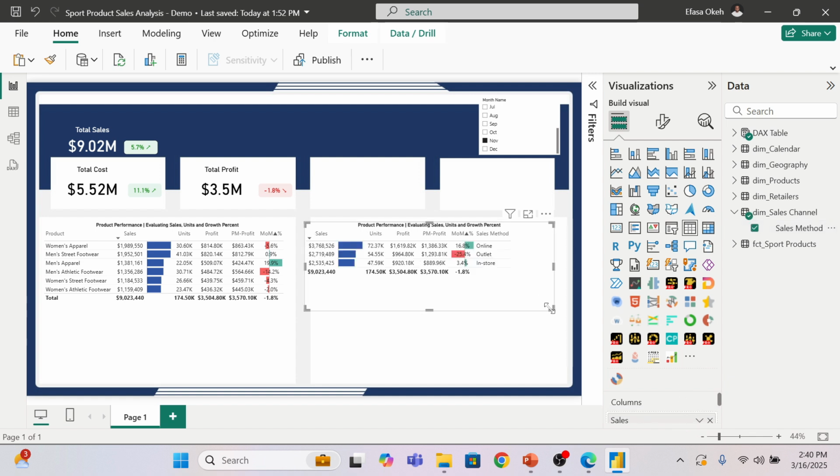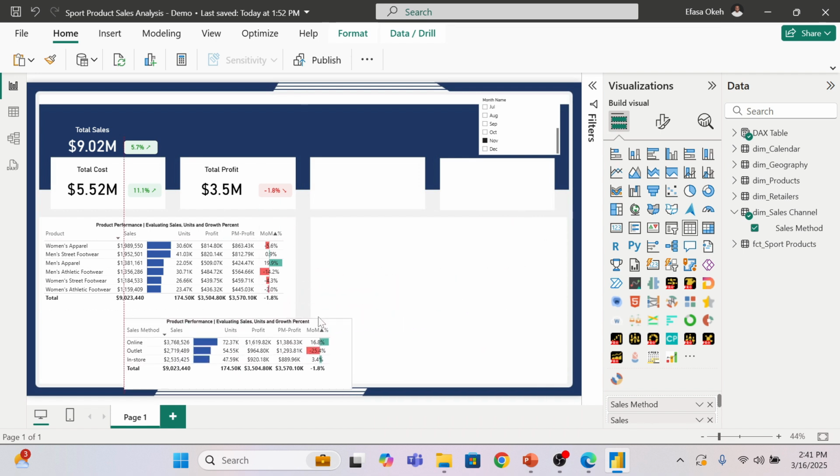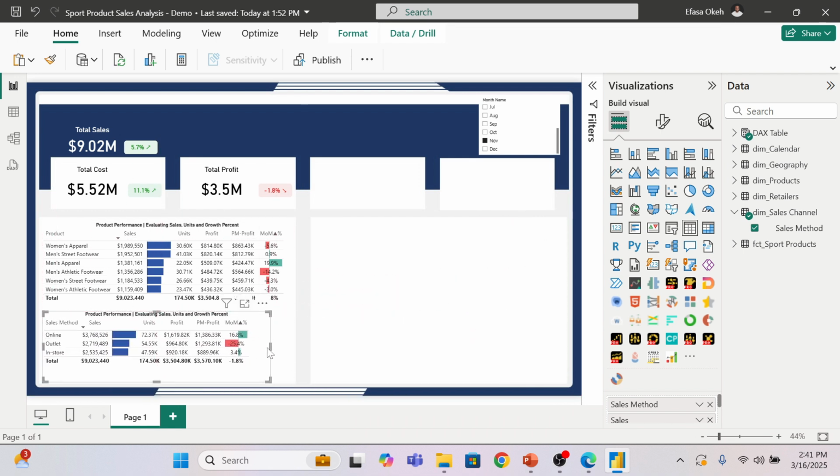So you have a table, but I need to bring the sales method to be the first column. So I'll just adjust. My screen is a bit small, so I need to start pushing gradually. We need the sales method to be the first column. Is there a faster way to do this? So you have the sales method, right? So every other thing remains the same. So you have the sales method here.